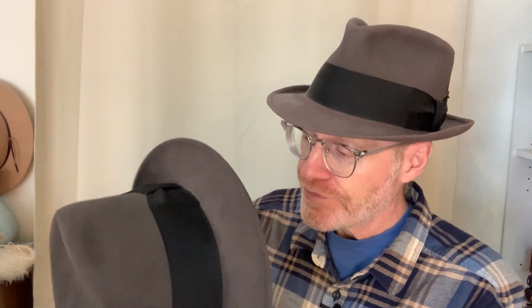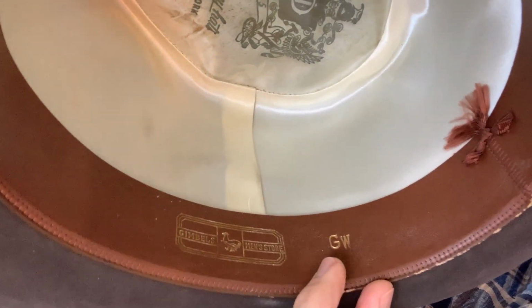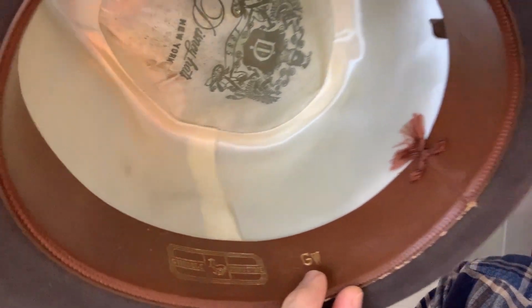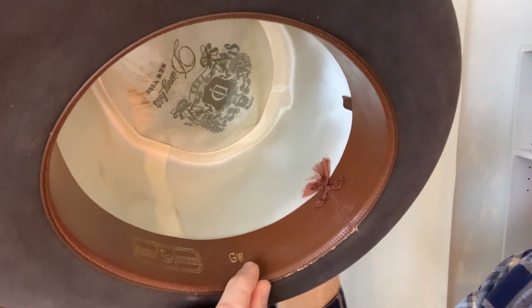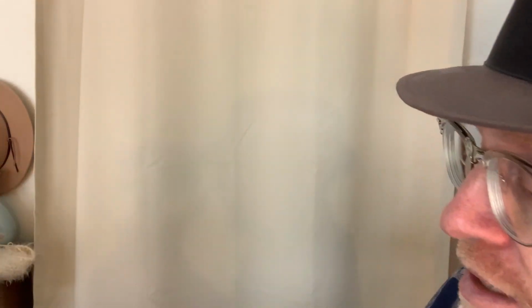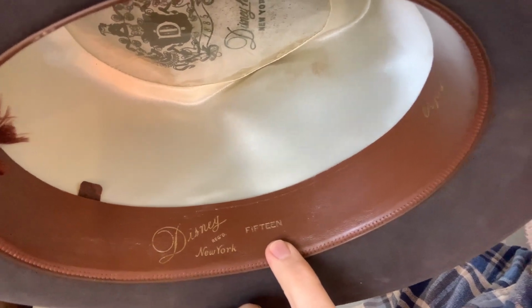Things to look for. On this one you can actually see that when the person bought it, the store would engrave their initials with foil, like gold foil. Sometimes it'd be more than initials, but this belonged to a GW, maybe a George Williamson or something like that. And on this Disney hat, you can also see it's 15. Now 15 means this was a more expensive hat than a normal hat. So this hat actually cost $15.